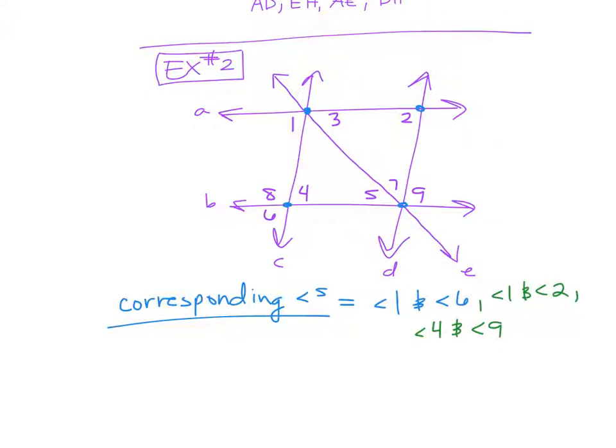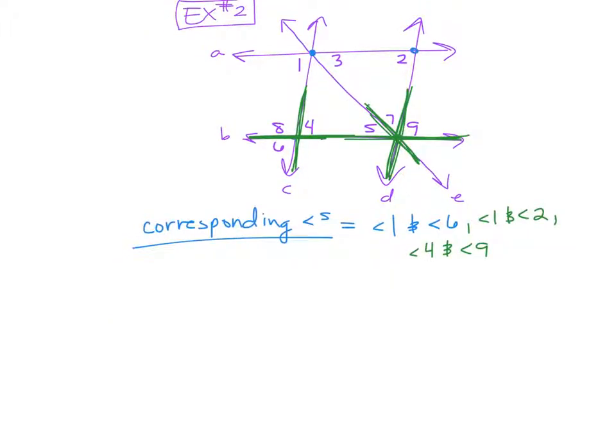7 and 8 aren't, because if you're using 8, here's the 2 lines. So that would be this line as my transversal. It would have to be this one or this one. But you're not using one transversal with 2 lines. There's 4 lines that you're using in that. You need to use 2 lines with just 1 transversal. Okay, so those would be corresponding.